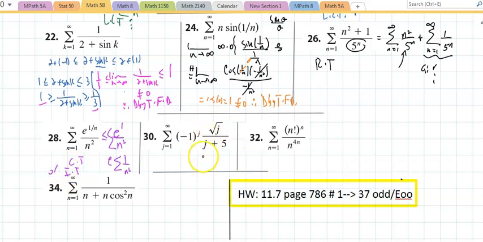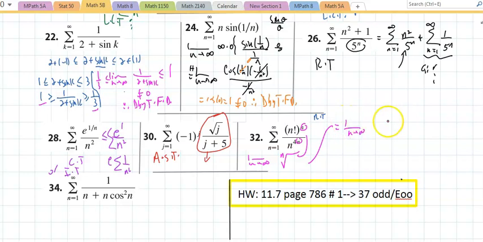And if I look at this problem, number 30, well, alternating series test is the way to go, but you have to show that it's decreasing. So you have to take a derivative to show it's decreasing. And obviously, number 32, we are going to use the ratio test. I could use the root test first, the limit as n approaches infinity, because that's raised to the n. The nth root of that would be the limit as n approaches infinity of n factorial over n to the fourth, right? And now when you look at this, you're thinking, well, what can I do? I could use the ratio test on that.